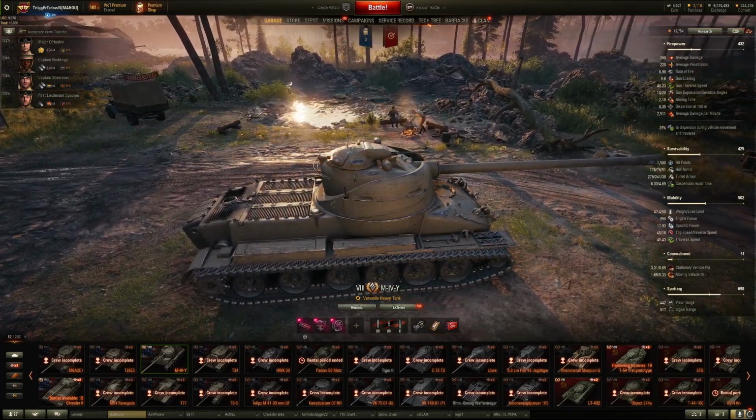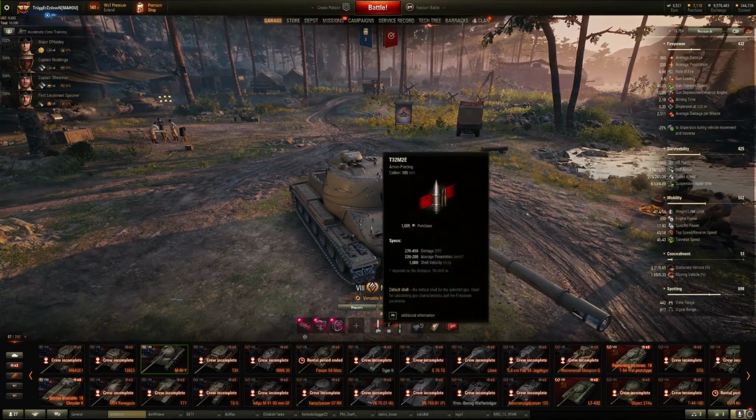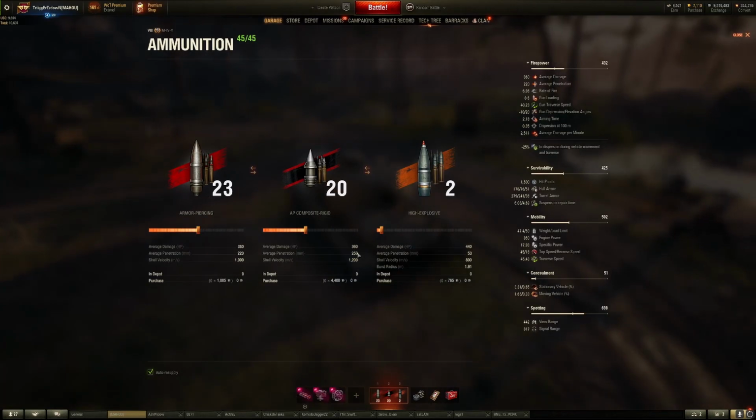As far as the ammo and the gun, we'll look at that now. It's a 105 millimeter gun, 220 base pen with 1,000 meters a second velocity. I'll pull this up so you can get the full picture. We're looking at 1,000 credits per shot, 360 alpha. That's really respectable for its standard round. I'm definitely not expecting a repeat of yesterday with the Tornvong.